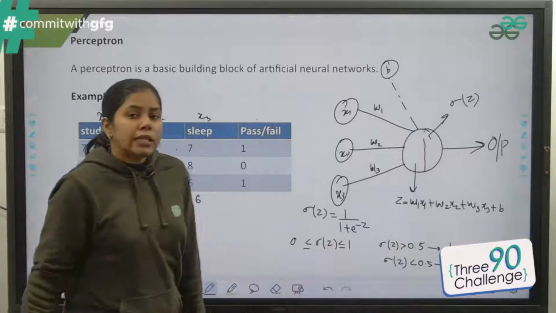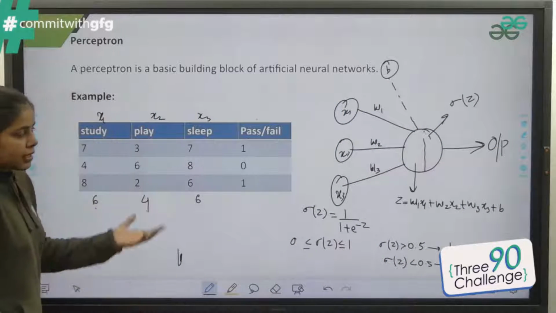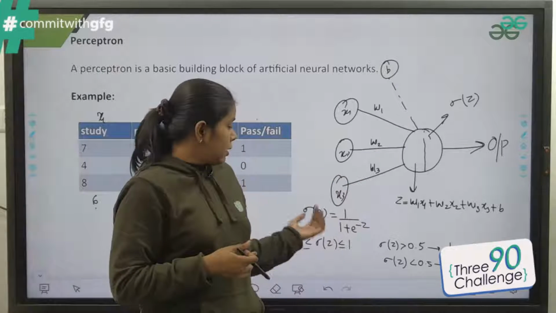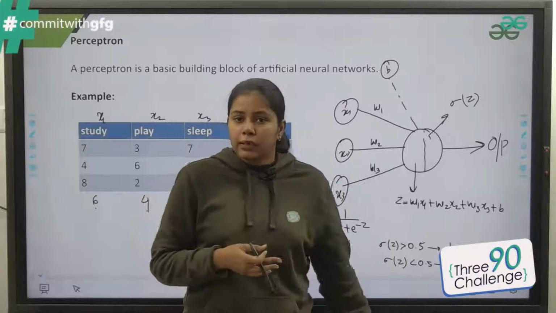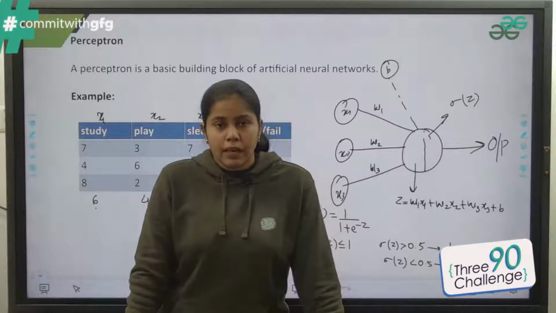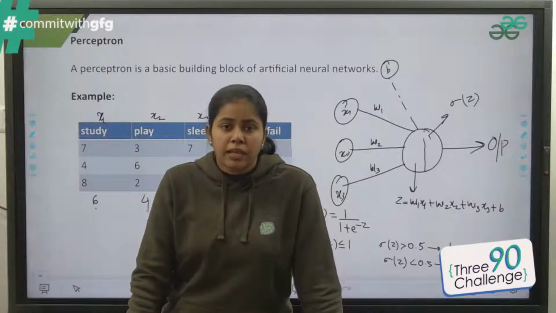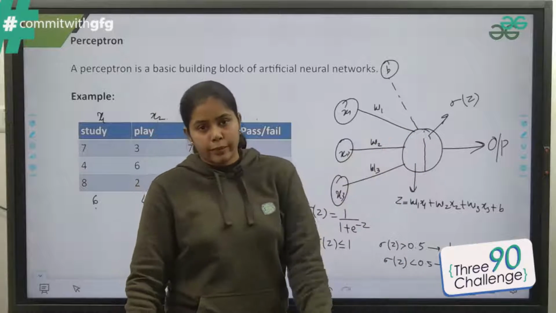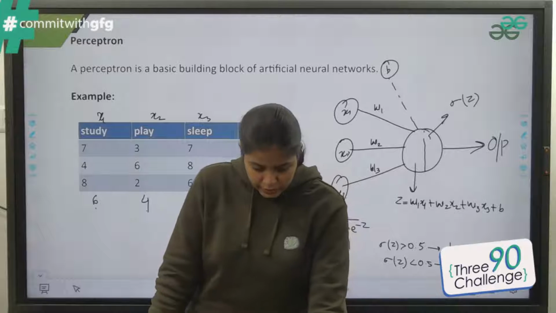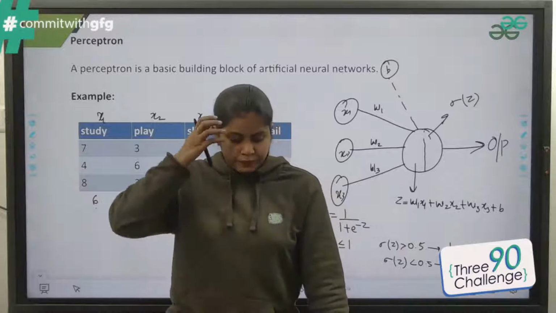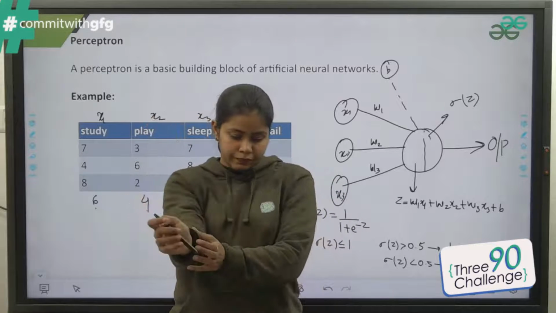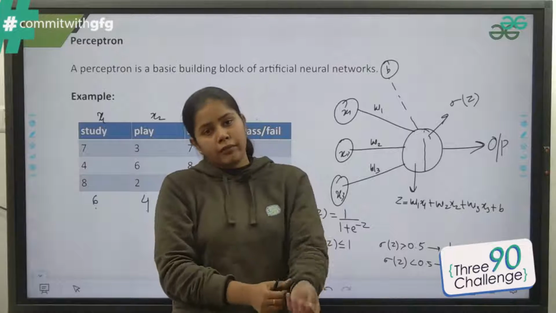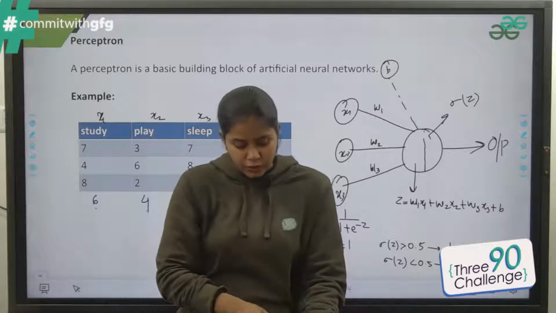Now you would ask why I am doing all these things, why I am studying the perceptron. I already know that this is nothing but logistic regression. I have already studied this, but right now you have only added this term called perceptron, right? Does anybody have any idea why I have done that? Just let me know, guys, if anybody has any idea why I have introduced this perceptron term.